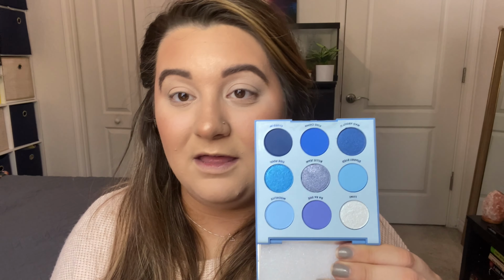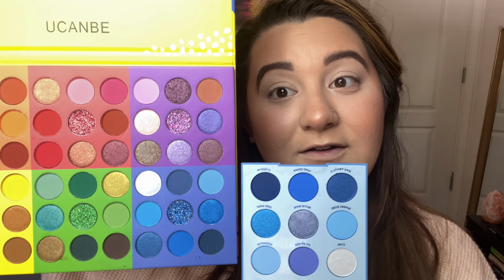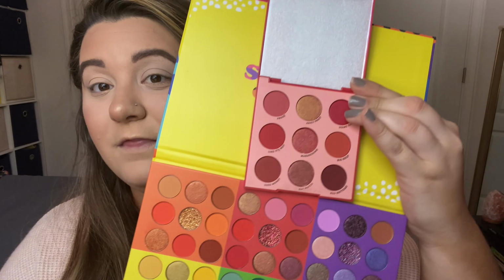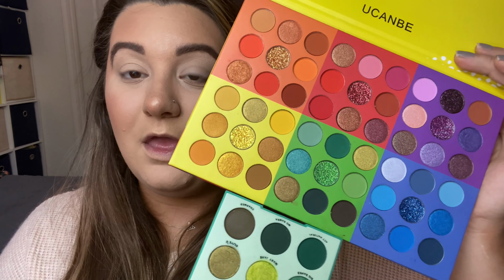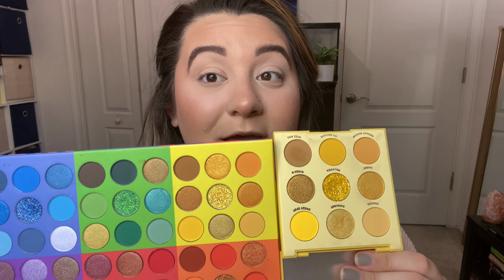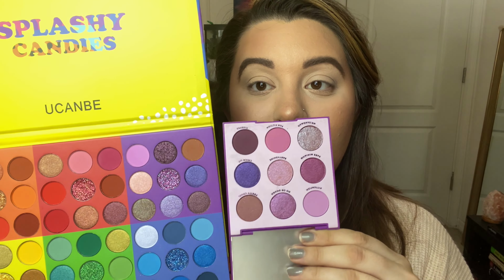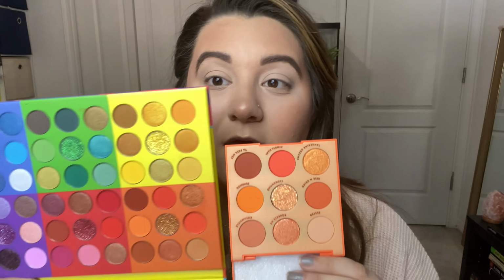I also did grab my palettes here to reference. So just to do a little bit of a side-by-side, this is the Blue Moon palette by Colourpop next to the blue palette in the Splashy Candies. Very, very similar. Then we have Main Squeeze, which here and here. Then we have the green palettes, the yellow palettes, the purple palettes, and the orange palettes.